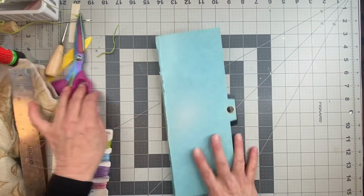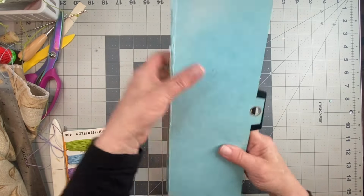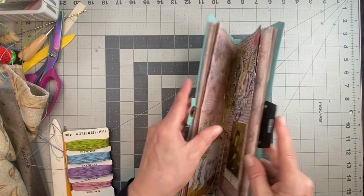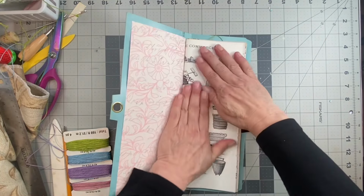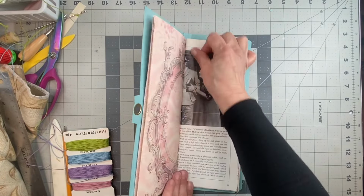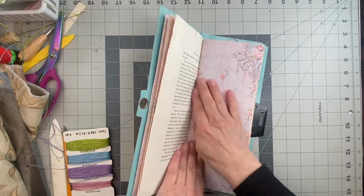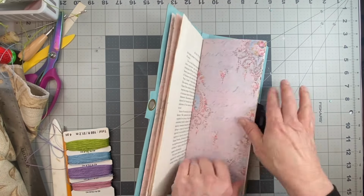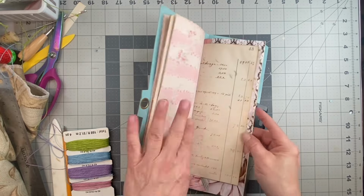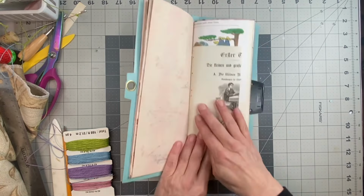And there we go. We have our book. Oh my goodness, it feels wonderful. I'm so in love. I really am. I didn't think I was going to be able to get this to fold. And I said, I'm not going to do it without you. I'm going to do it with you on camera. And I did. And oh, look at it. It's just so gorgeous.